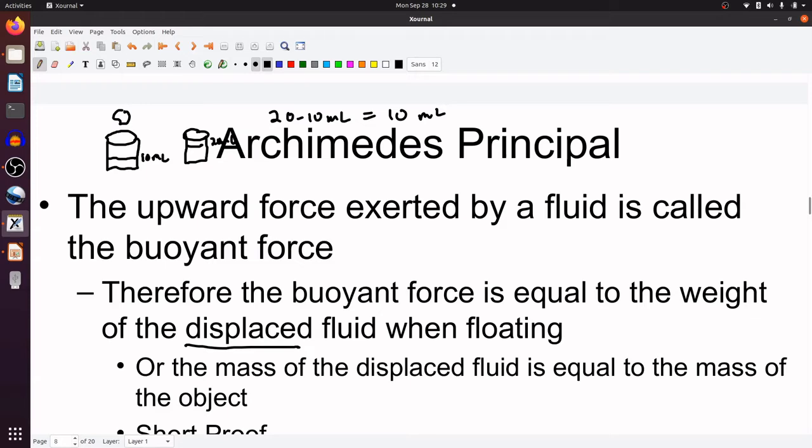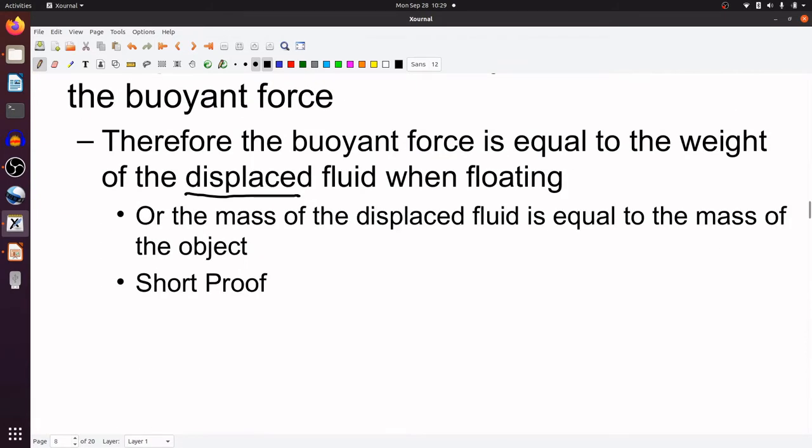Now, there is kind of a float-sink equation you could come up with. And so basically, let's say I have some water. Oh, I know what we could do. Let's make it colorful, because I can do that. Blue! Haha. You like that, don't you? Probably not. I do, though.